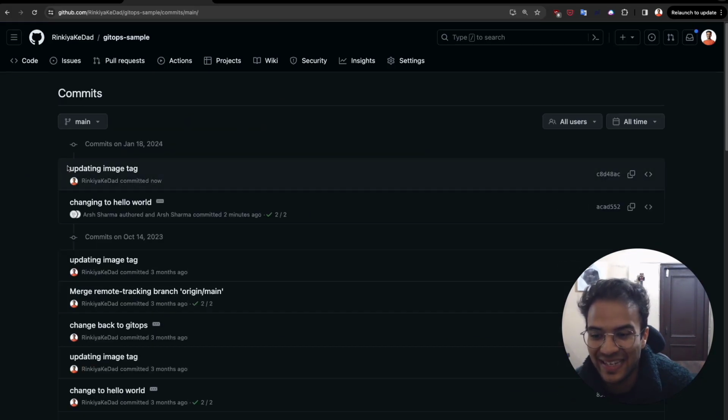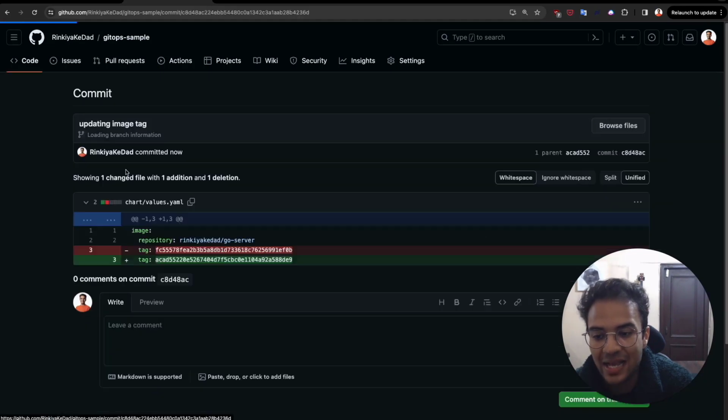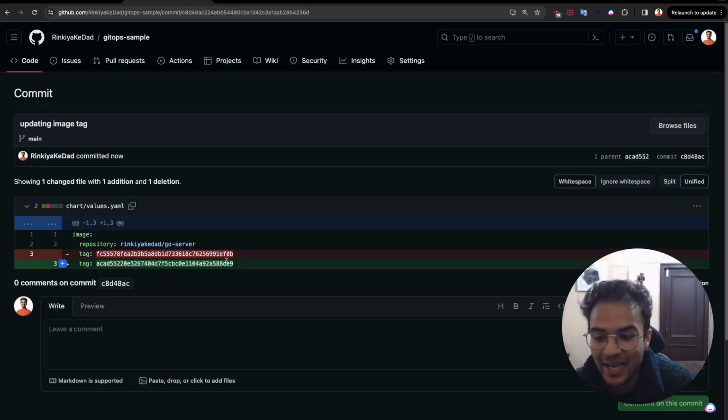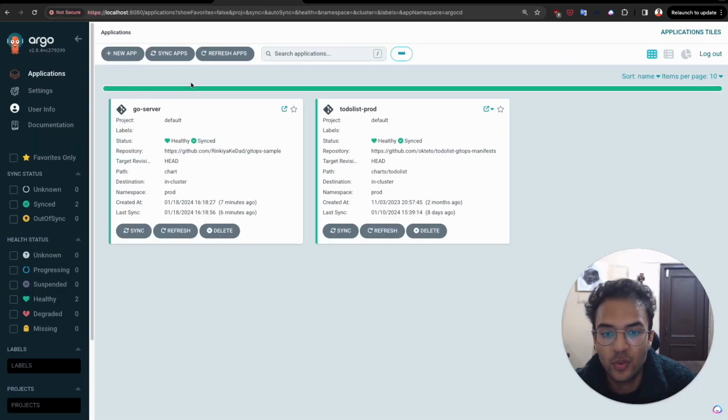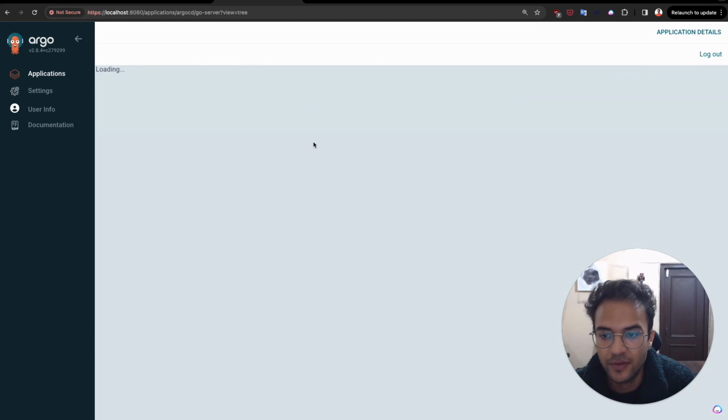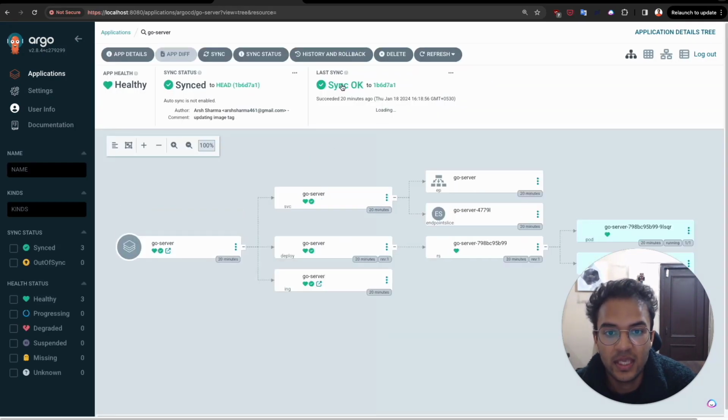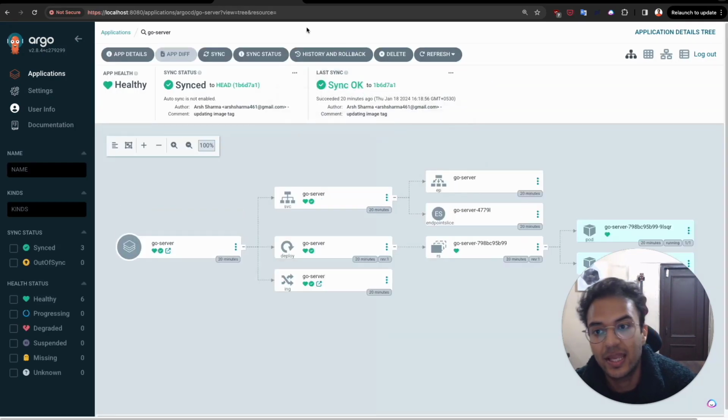One was made by the GitHub action where it updated the image tag, and if we see that, we can see that the tag has been updated. So let us go back to our Argo UI. Ignore this other app. This is the app which we have deployed, and if we go back here, we will see that Argo CD has not yet polled the repo because it has a certain polling interval at which it checks if it has the latest state or not.